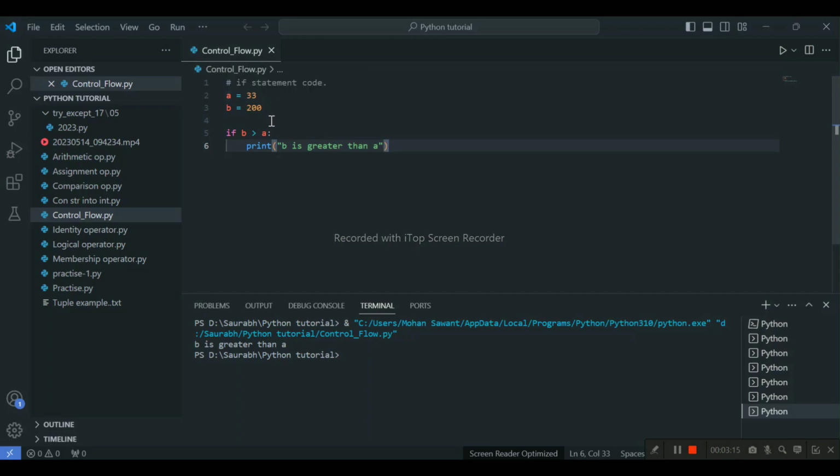So here b is greater than a, that is true. So I hope you got it. I will move to the next statement, that is the if else statement.